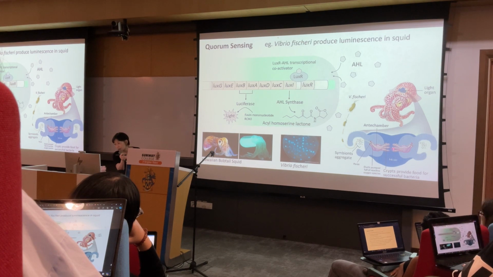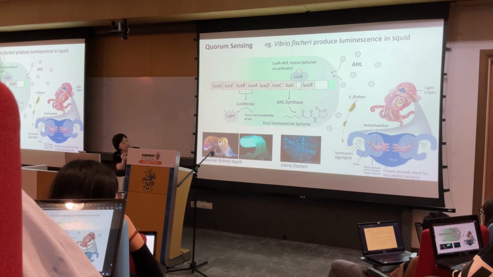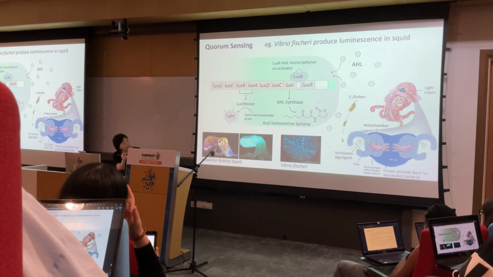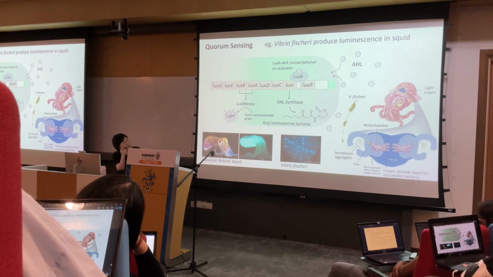This is called the intake chamber. The intake chamber is these two organs, right? So you have an aggregate of the bacteria going in and sitting here. This is basically housing the bacteria and at the same time a lot of nutrients. So the squid provides the nutrients to the bacteria. Then what do the bacteria do for the squid? So what can they do? They can emit the light.